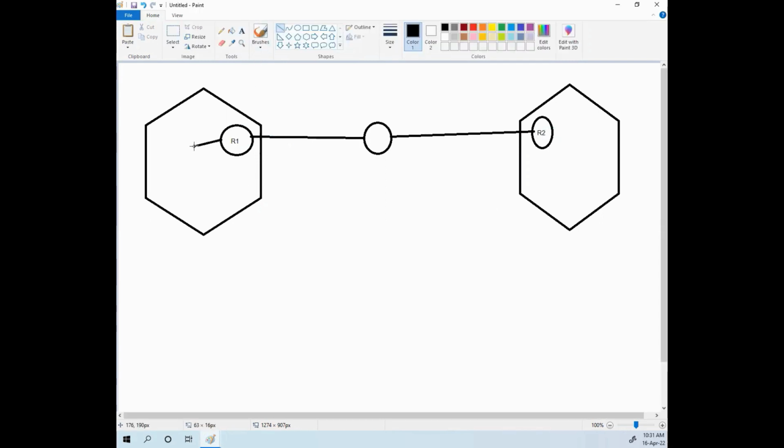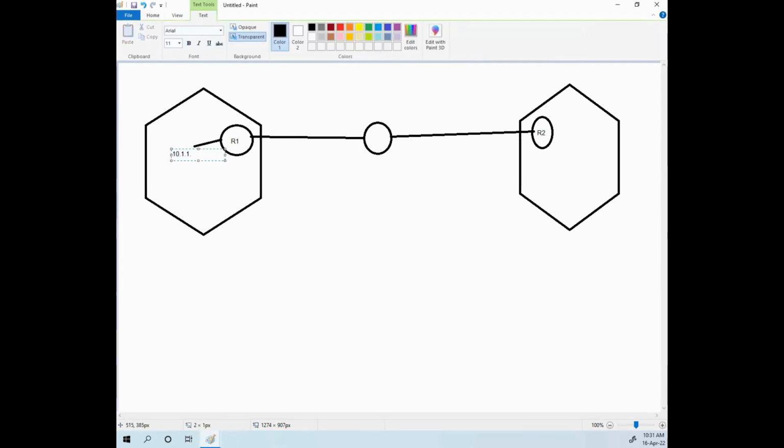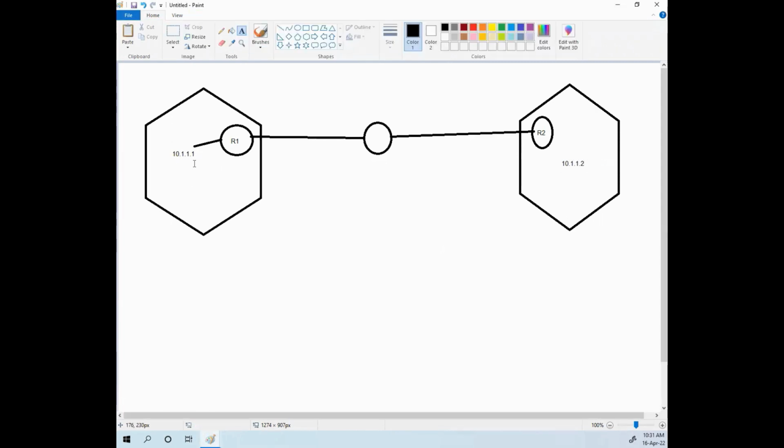I have a PC here, maybe 10.1.1.1/24 as an example, and a PC here is 10.1.1.2. Now I want my local information to go to my other data center, and I want a direct connectivity so that I can have EIGRP neighborship, distribute my routes, and have reachability directly.